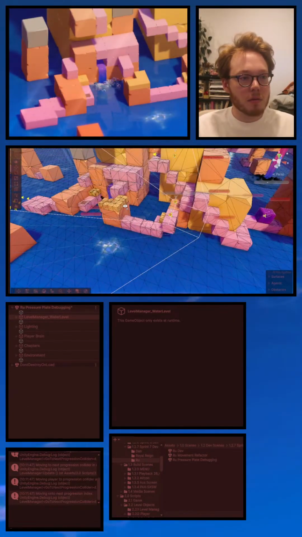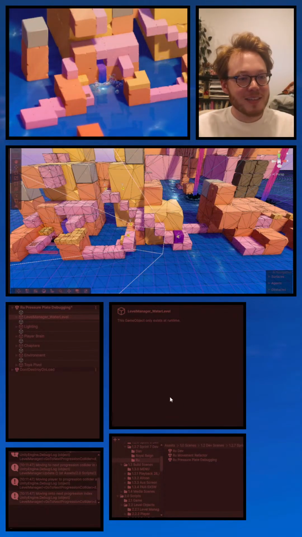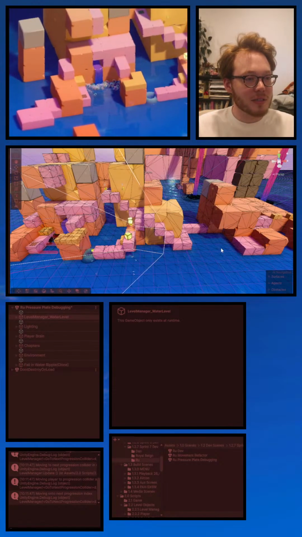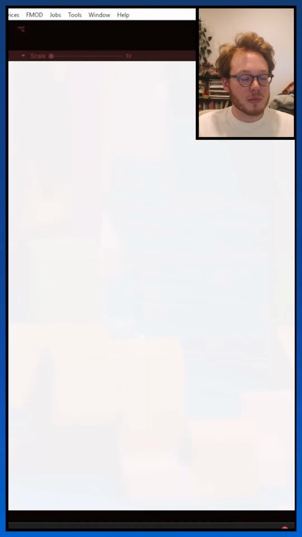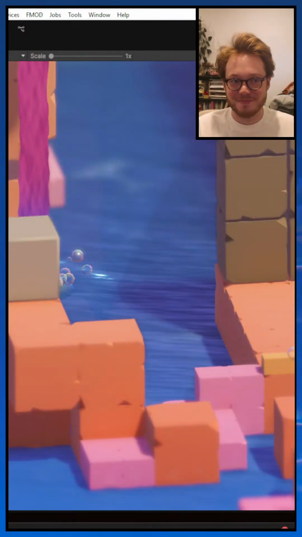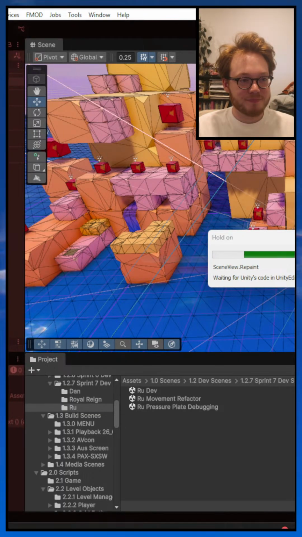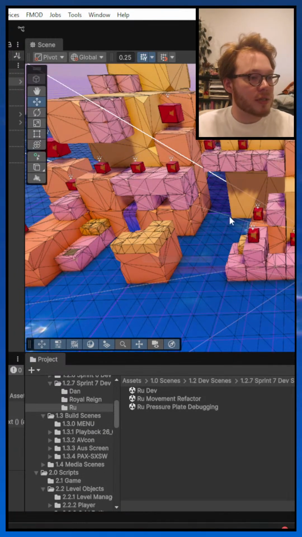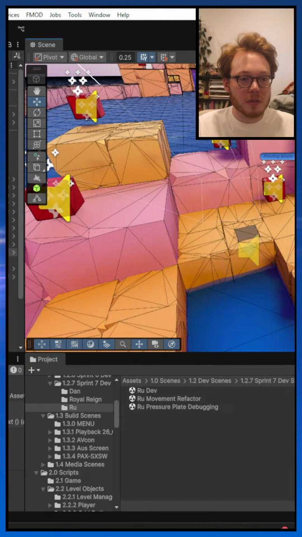Where's my TOYA? There it is. Oh, we need a better debugging system. Oh no. Oh yeah, okay, good, we're good. So here's the issue. Oh shit. God damn it. In fact, I should be able to replicate the bug by just going to here and moving one of these over.